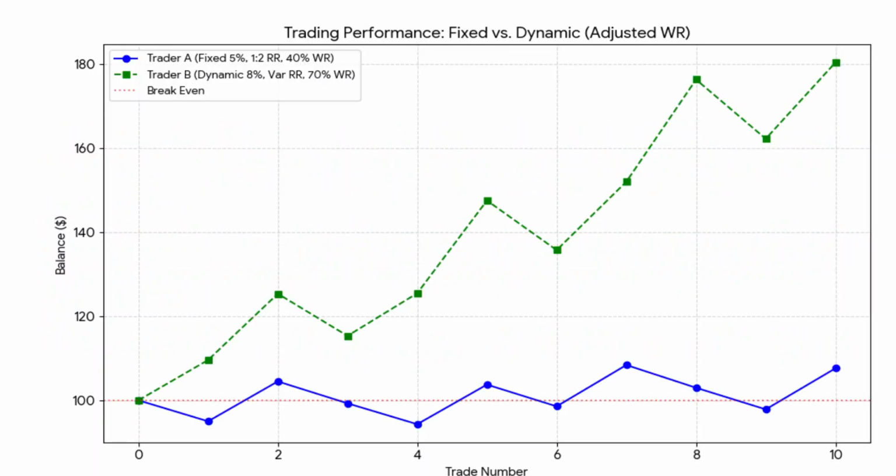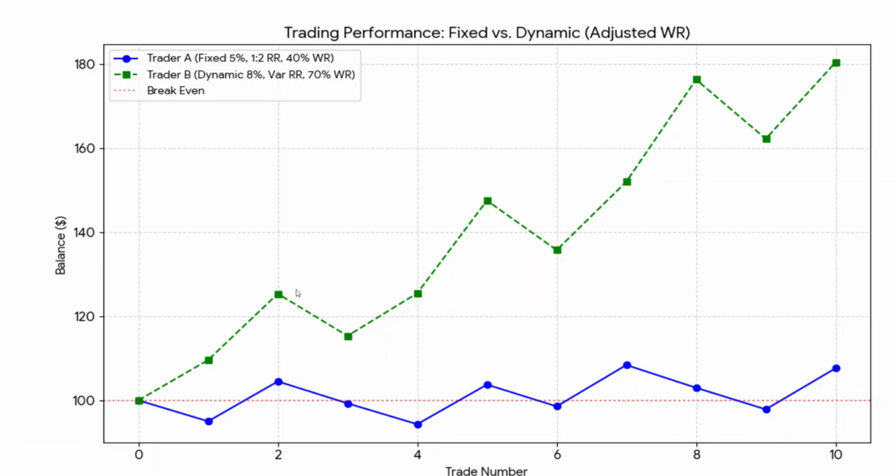So I just did a quick chart here, and as you can see, trader A, who uses the fixed risk reward here in blue, let's go back, tends to just teeter around his balance. He's constantly playing ping pong. So even though he did end up with a profit, the professional trader who manages his risk effectively, adds to winning trades, cuts losers quickly, okay, does manage to compound his account more efficiently.